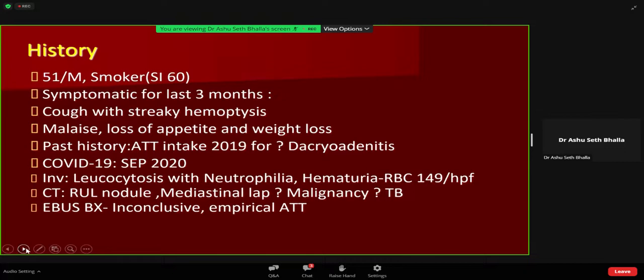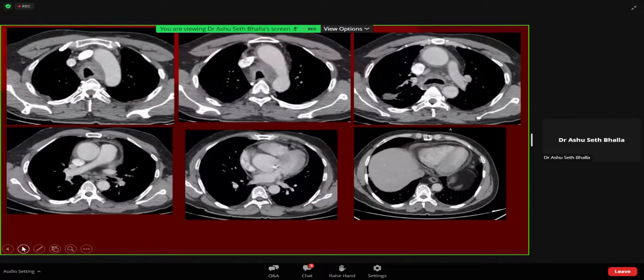The right upper lobe nodule is labeled as a carcinoma lung with a dissemination with mediastinal nodes and sent to us for biopsy. We are very reluctant to do the biopsy, which invites a lot of wrath, but I'll tell you why. So this is what the diagnosis is. This is a carcinoma lung, and this is the nodes. But when we look at this CT, something about this does not look like a malignancy. What does not look like a malignancy?